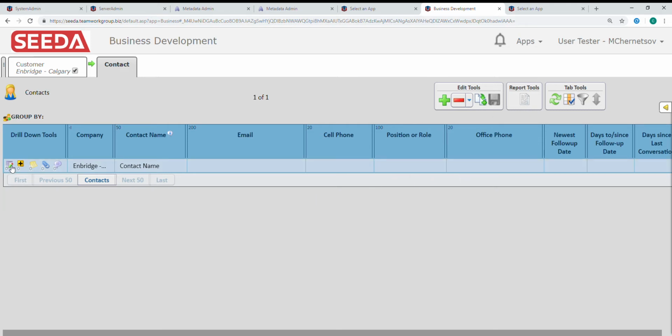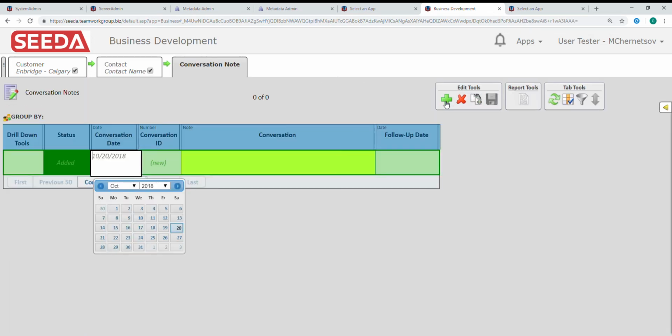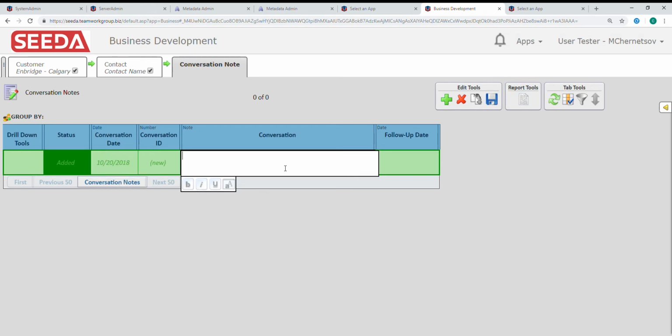And then the next drill down takes you, for each contact, to where you can actually record a conversation with each contact. For instance, I've done that there, and say, talked on the phone to contact Cecilia.